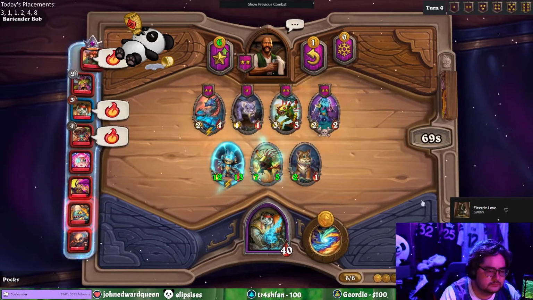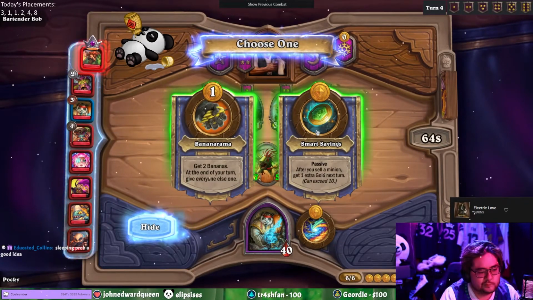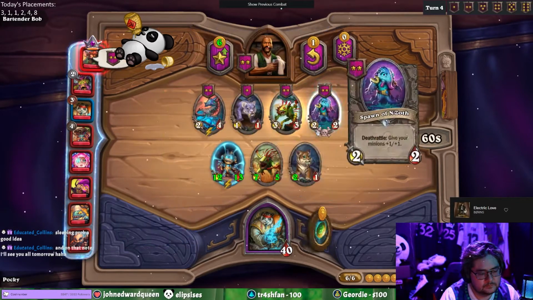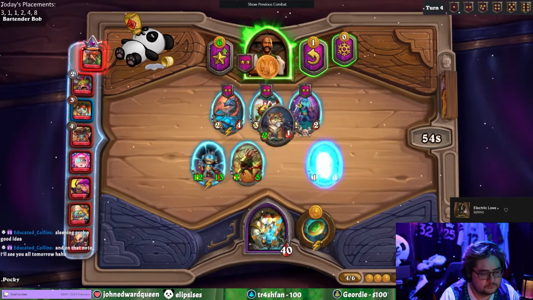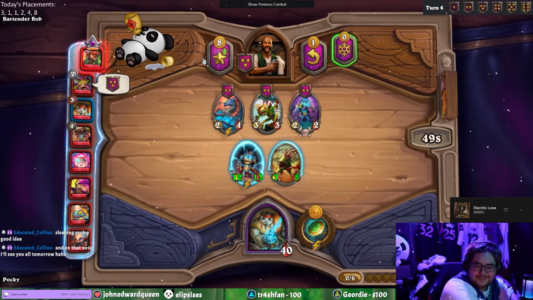Here we get presented Gallywix, which is a very easy pick. I don't think I pick it because I'm looking at chat. But with the token in shop, we're able to make money with Gallywix hero power this turn and still continue on our level. We do sell out of a Tabby Cat pair, but we will get that money back next turn, which adds a lot of flexibility to that turn.